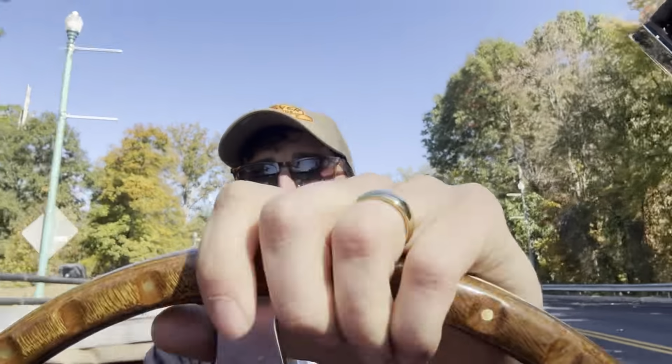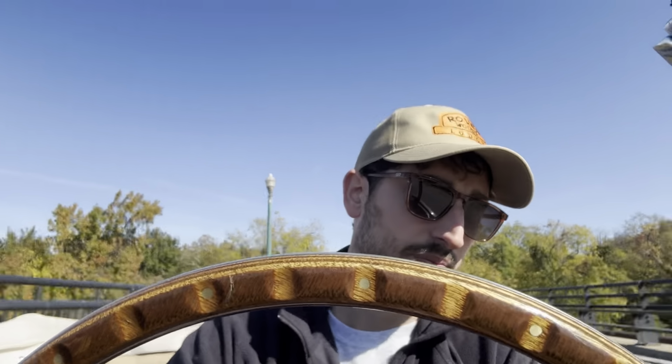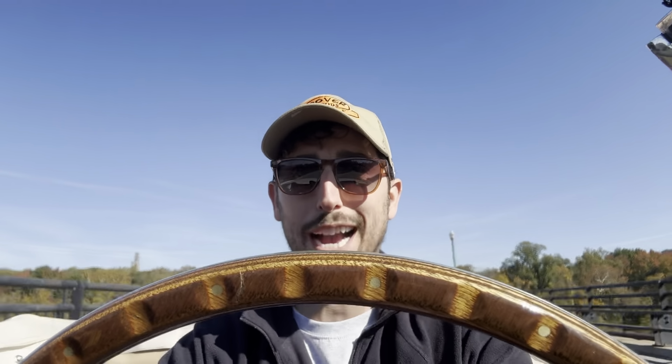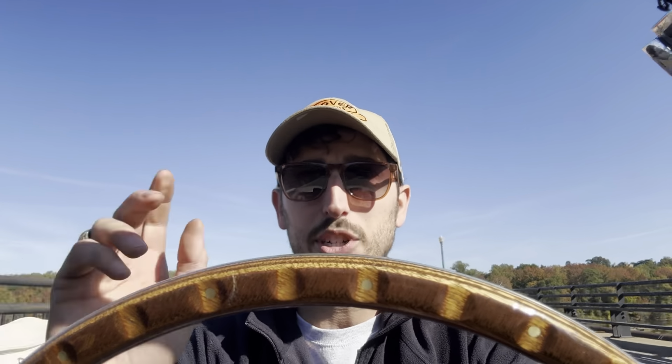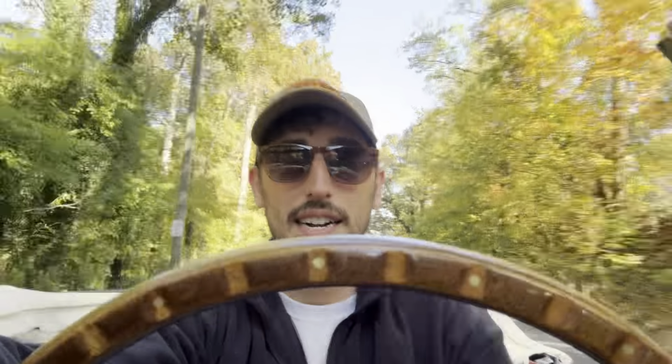There's 4th. Very strong gas smell. We're gonna ignore that. Front end is super loose, but it's making power, so we're gonna make it up the hill. Overdrive. Overdrive works. I got overdrive! And no seatbelts and no roof and no nothing. I'm gonna turn that off. Woo, buddy! Let's go! Don't need brakes or seatbelts where we're going.